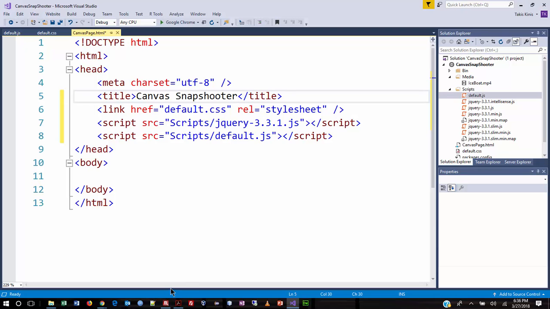Go to Canvas Snap Shooter. And it says in the body element, add a video tag whose ID is my video. Now if you're crafty like I am, and I hope you are, for step number 11, you'll read step number 11, you'll read step number 12, and then you'll go to step 13 and just copy the code in, right?